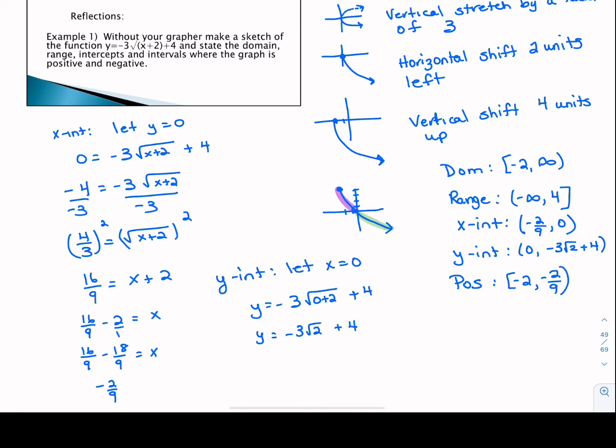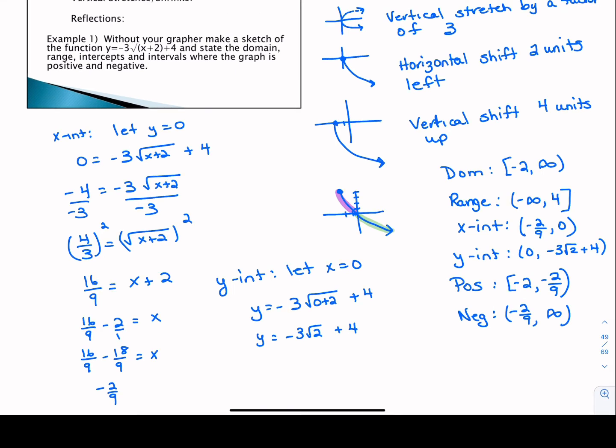We'll have a round bracket at negative 2/9 because that's a point that is in transition. So it's moving from being positive to negative. So the graph is now negative from that x-intercept of negative 2/9 forever afterwards. So we say from negative 2/9 to positive infinity. So that's the green segment of the graph that's sitting below our x-axis. Just be mindful that our knowledge of transformations and our knowledge of how to find both x and y intercepts were critical components allowing us to analyze this function completely.